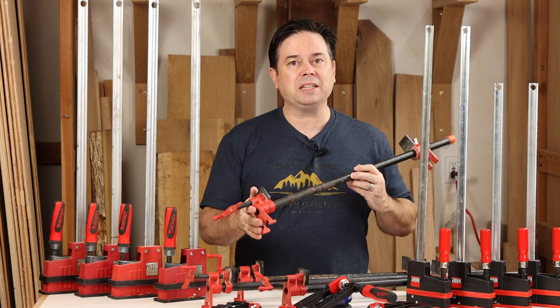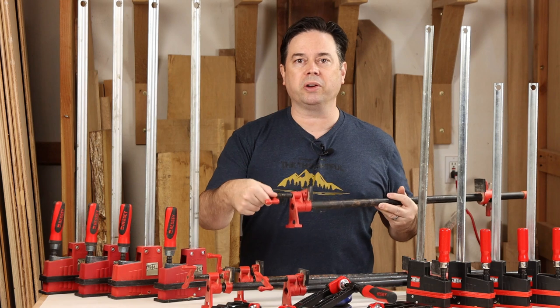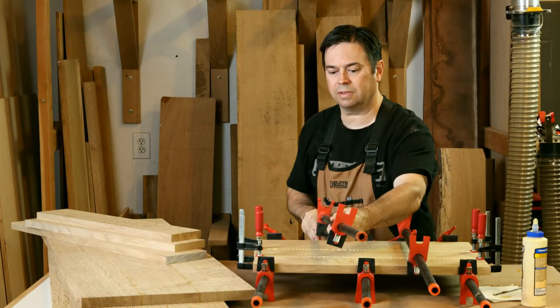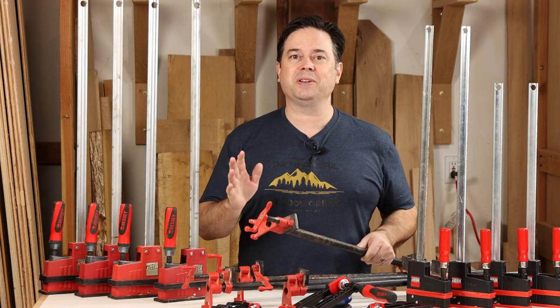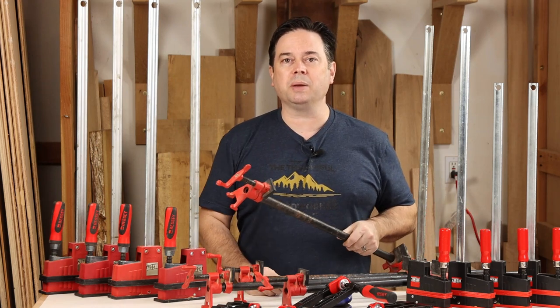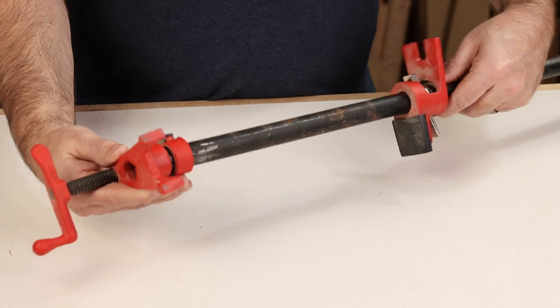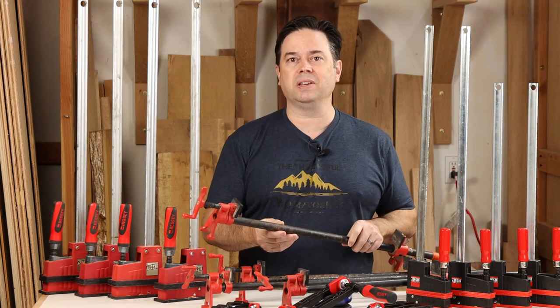I particularly like these H-style pipe clamps that are elevated up off the workpiece. The benefit is simple. It just lets you clear your knuckles as you tighten the thing home. But where I really like to use pipe clamps is with my panel glue-ups. Reason being, you can get glue all over these things. Just let it dry, chip it off with an old shop chisel, and you're good to go. There's really no worries. It's such a cheap setup. The clamp is high quality, but the pipes are just black metal pipes typically that you'd get at your home center, so you can get them in any length. You could certainly join these with couplers, but the pipes themselves are so inexpensive it might make sense just to get the exact length that you need.